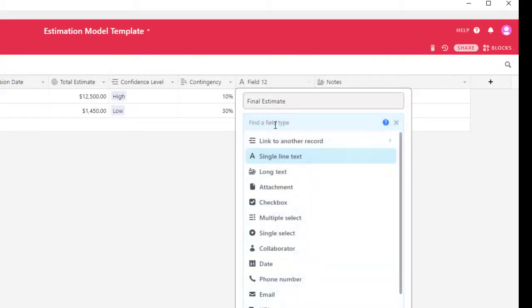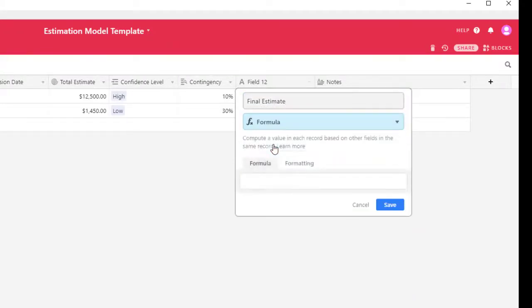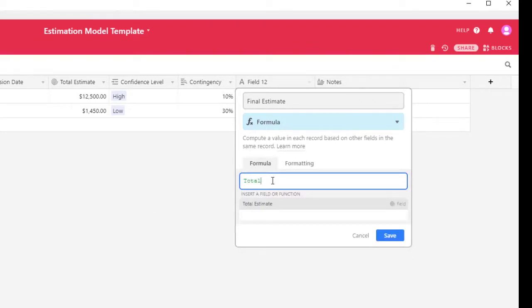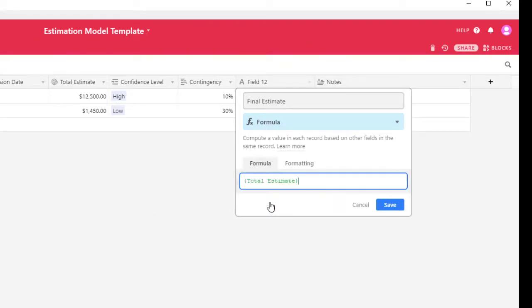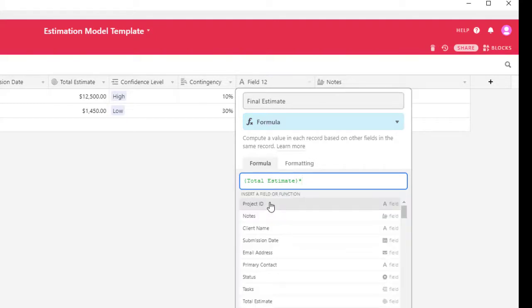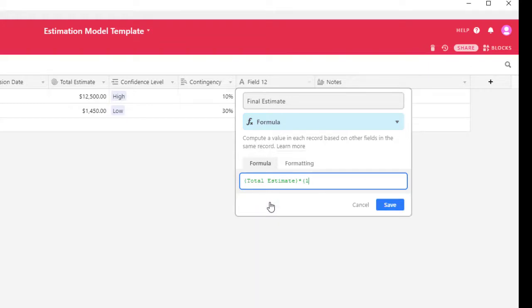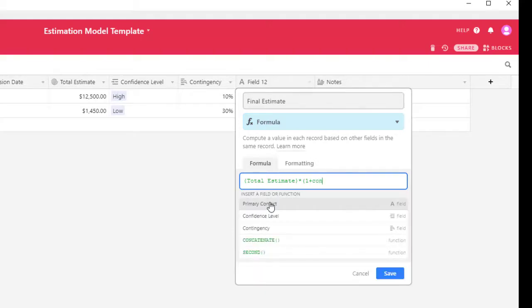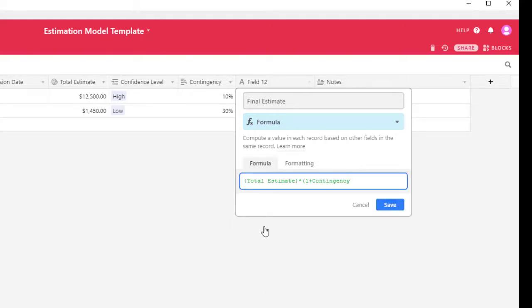I'm going to make this into a formula. And what we want to do here is say the total estimate multiplied, and then I'm going to put this in parentheses. We want to do a 1 plus, then we have the contingency. Now, this is just basic math. Follow me here.